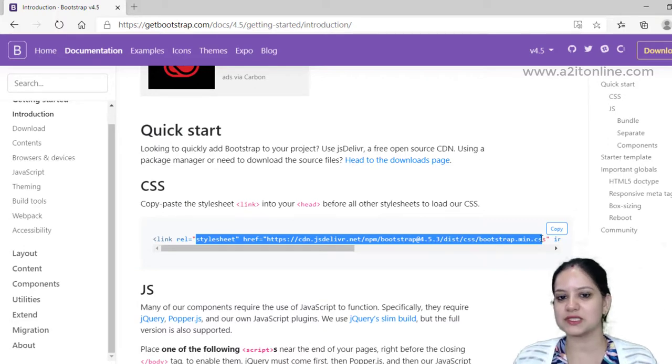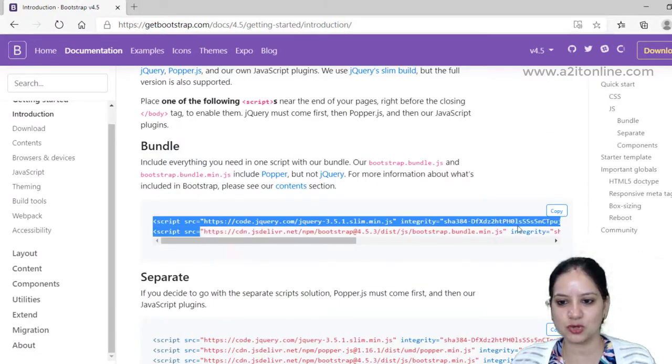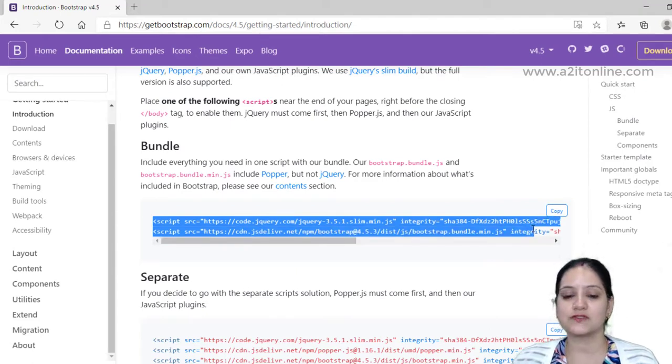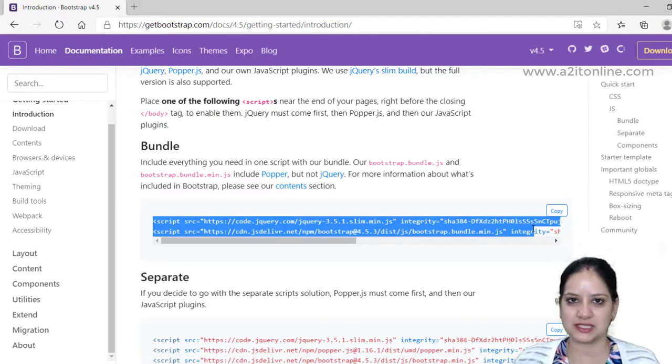With this, the inbuilt CSS which Bootstrap provides comes into our HTML page, and whatever CSS you write in addition will override the CSS that Bootstrap gives us. Similarly for the JavaScript, I will be copying this code and including it. From this video tutorial to the end of the series we will be repeating this step, but in all the video tutorials I will not be repeating it, so that we can learn new concepts in new modules.